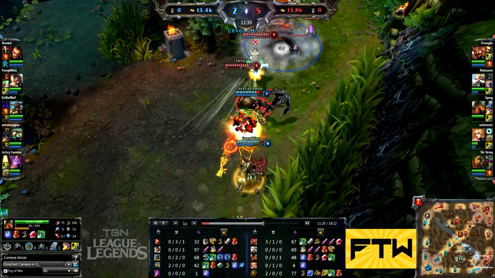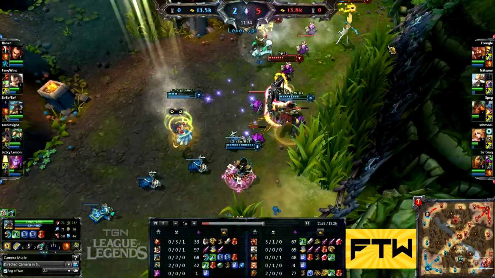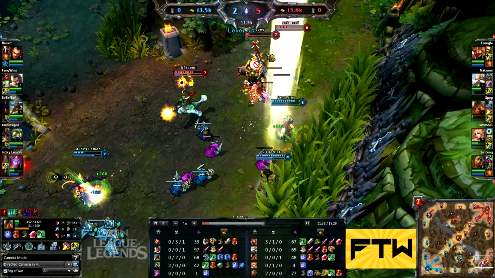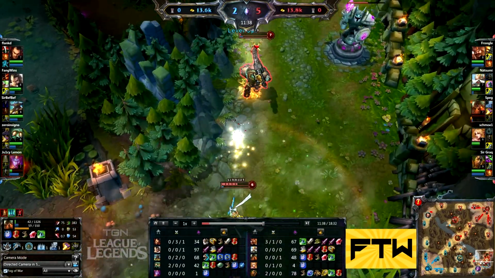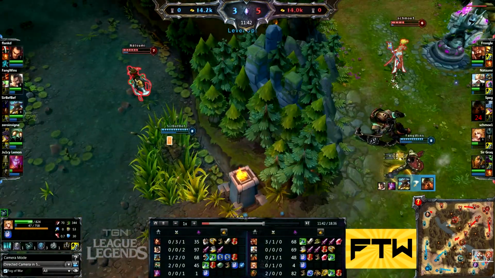Connecting there with the dredge line, is this Soraka going to be in trouble? Getting focused down by Corki. Here comes Janna. Now TF's getting in the game to try to finish off this Nautilus. Nautilus ignited. Nautilus is probably going to die with 44 HP. Oh no, the Janna ultimate didn't save him.